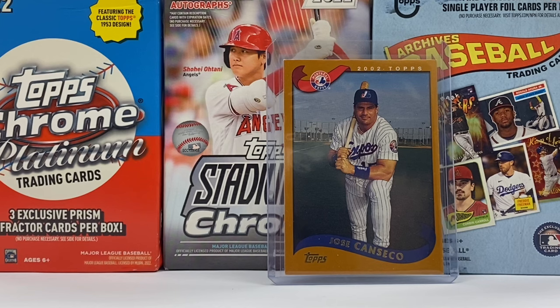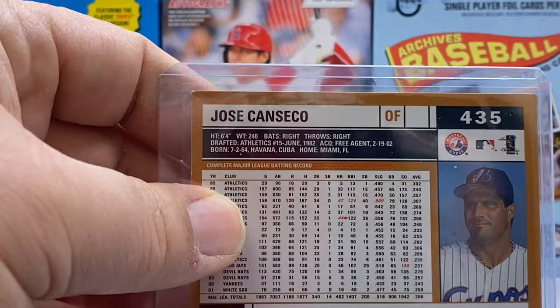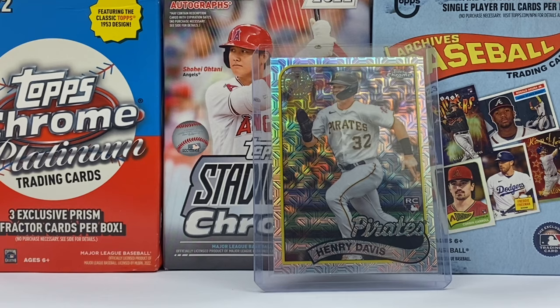Up next, this is a really cool card I saw yesterday at the Oak Creek Card Show — had to pick it up. It's a 2002 Topps card of Jose Canseco in his Expos uniform. If I'm not mistaken, he never actually played in a game for the Expos — you can see that was certainly taken in spring training. It's not in mint condition, not a 10 or anything like that, but pretty cool at $1.99. Leave me an offer for $1.75 and it's yours — free shipping included. Speaking of 2024, it's Henry Davis, and this is one of those cards from a silver pack with a moto refractor action.